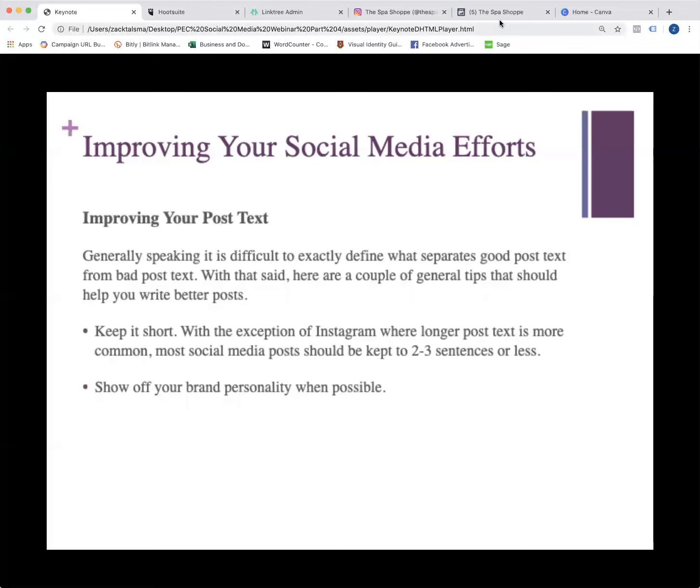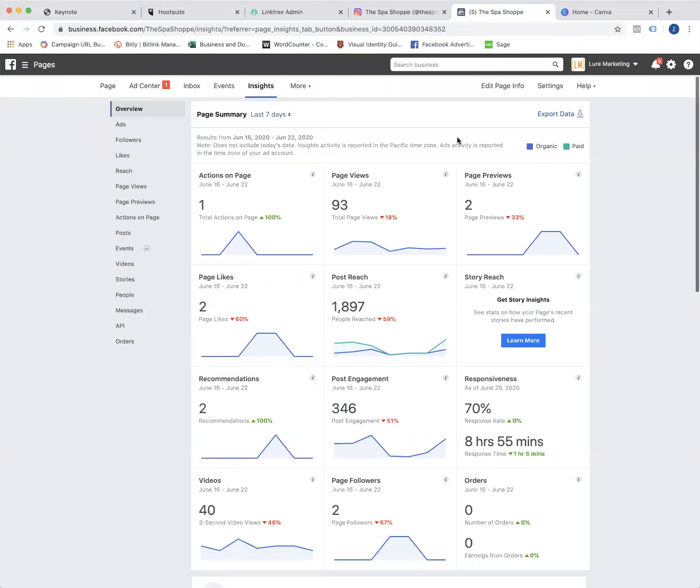So I'll give you a quick tour here. If you go to your Facebook page and click the Insights tab on Facebook, this is going to give you all of the metrics that you could ever want. You can also export this if you want to get really technical. You can export them to a CSV or to an Excel spreadsheet, and basically either keep track of them over the course of months or years, or start sorting them by various values to get more in depth. But if you don't want to get that far into it, you can do a lot from right here.